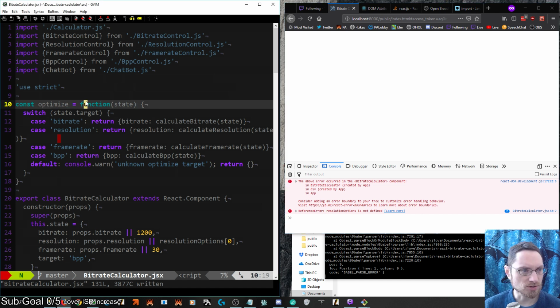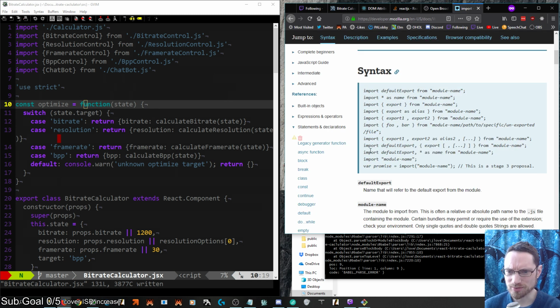Resolution options. Okay, so what does import module name even do then? All right, so if you want to get these as readily available names, and actually I probably shouldn't.